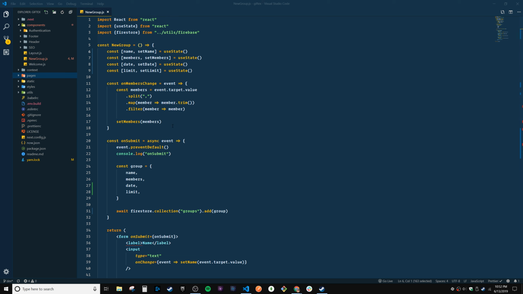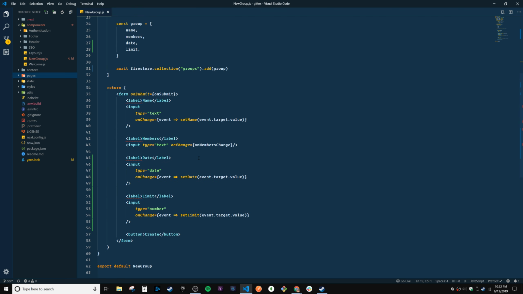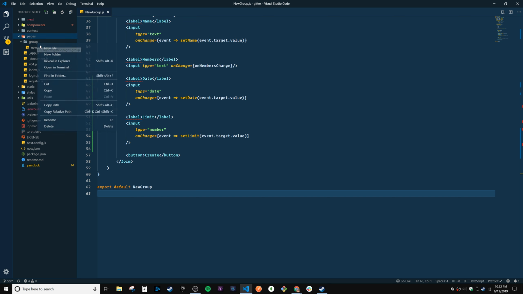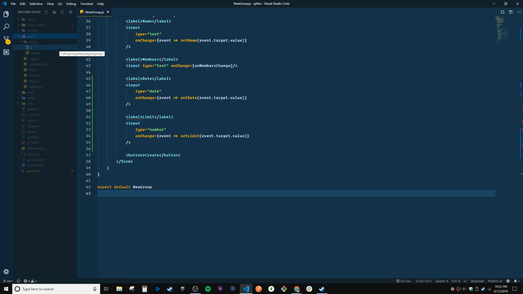So now I want to go to a page where I can see the group. And I think this is where I had the group index page.